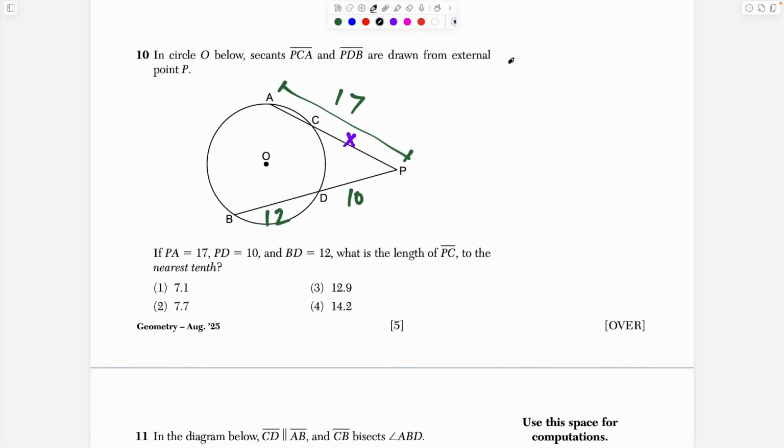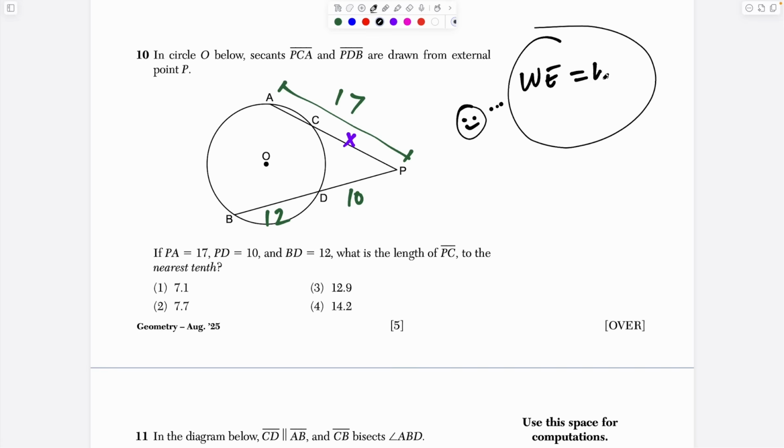And for this one, we use the WE equals WE rule. So let's think about that. What does that actually mean? When I say WE equals WE, we're saying the whole segment times the exterior. W, just so you know, stands for the whole segment, and E stands for the part that is on the outside, the exterior. So for this first part here, the whole segment would be this entire piece here, and the same thing over here. That's what we mean by the whole segment. And then the exterior would be the part on the outside, so just this piece and this piece over here.